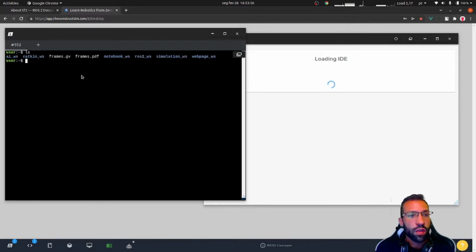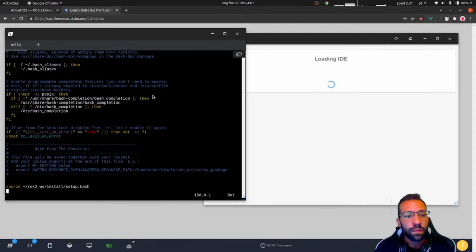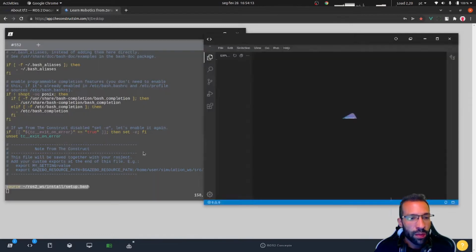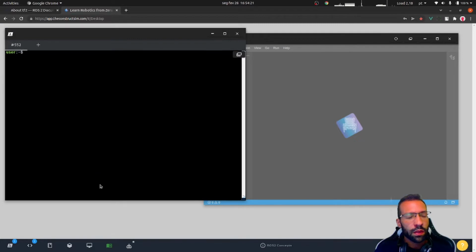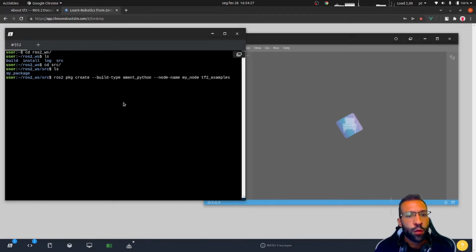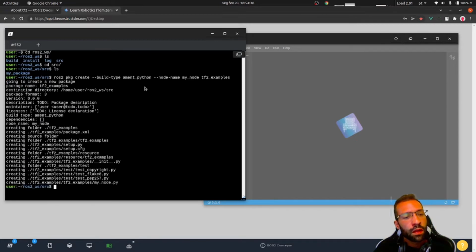And finally in the shell, I have created this project before. If you are creating your own right now, make sure you have in the bashrc file this source command here. I basically placed the source command because I want to have ROS2 set up whenever I start a new shell. Otherwise we will have the ROS1 environment configured. So go to the ROS2 workspace inside the source folder. Then I'm gonna create a new package. I'm gonna call it tf2_examples, and I'm using the build type ament_python, so I'm gonna use Python to work here. There it is.